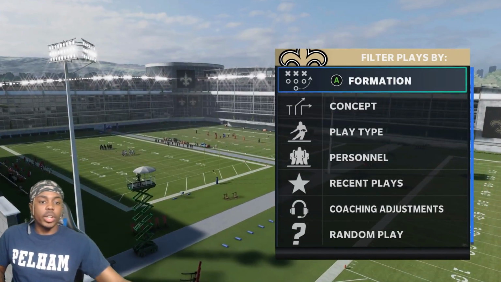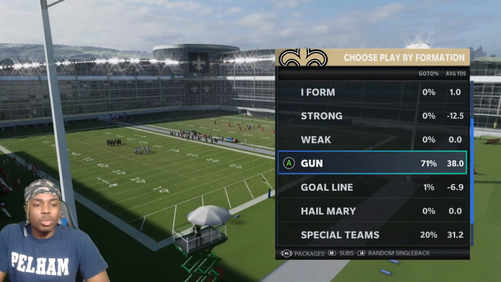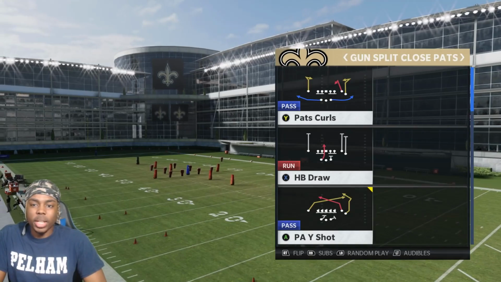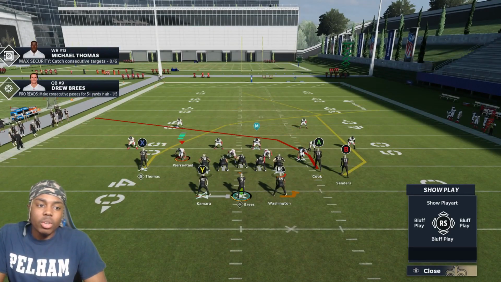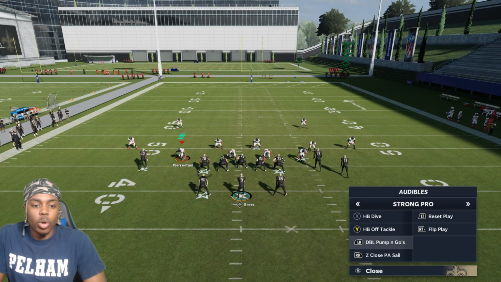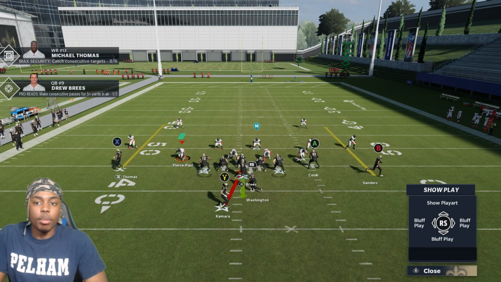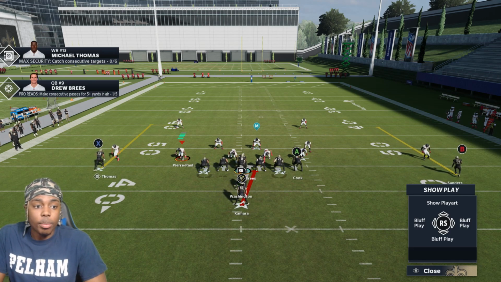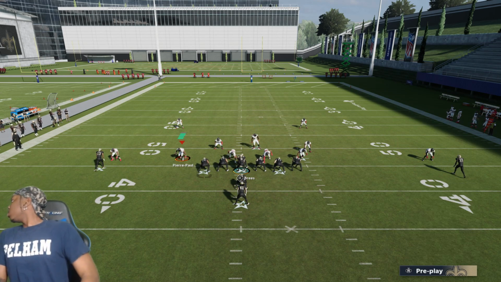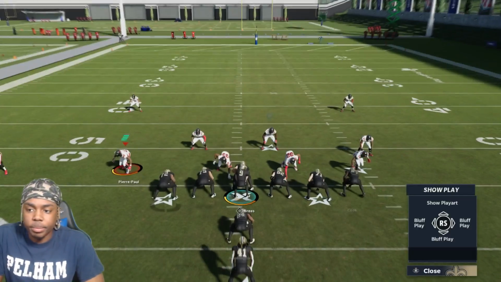So first things first, right? Split close. If you see them in like a 1-4-6, any type of something like that that you see is kind of weak, like 6 DBs, 5 DBs, what you want to do is audible down basically always, to see if they can stop the run out of this. Because if they can't stop the run, like this is 2-4-5. My cat is tripping. This is 2-4-5, right?